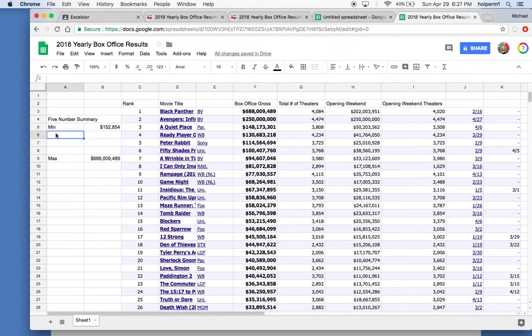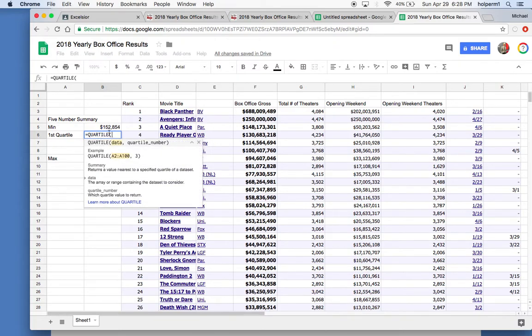So that's good. Now, for the other ones, for the first quartile, you're going to need to use a different function. You're going to use the quartile function. And I'm going to show you a different way to do this now. Instead of having to click the sum every time, you can click equals, and that will immediately tell Google Sheets that you want to do a function, okay? And then you can type in quartile, okay? You click quartile once you've typed in a few of the letters.